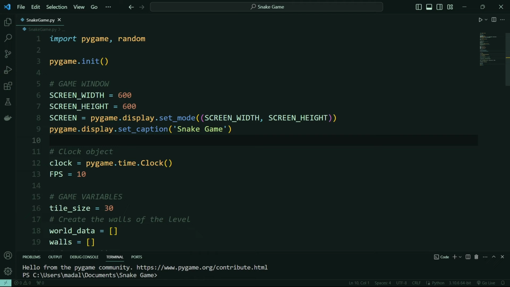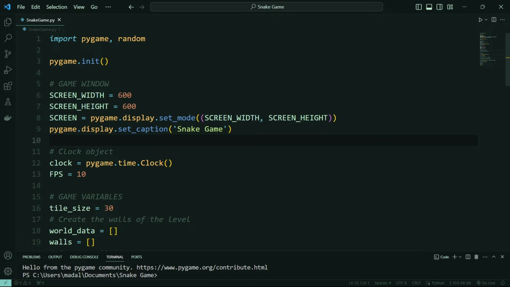Hello everyone and welcome. We're almost done coding our snake game, and today the goal is going to be implementing the collisions. We're going to have two types of collisions: between the snake and the walls, where all we want to do is not allow the snake to go through the walls, and between the snake and the collectible. In that case, we want the collectible to disappear, and we want to generate a new collectible somewhere randomly in the grid, and we want to increment the number of points of the player, and that's going to contribute to the final score of the game.